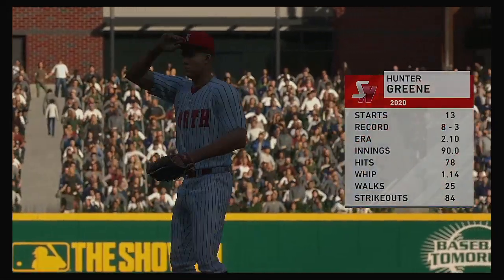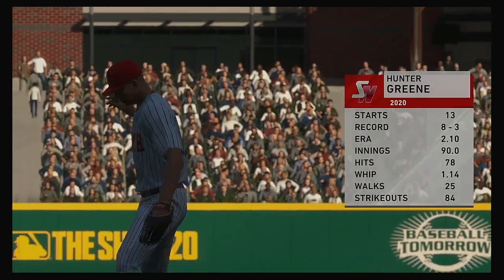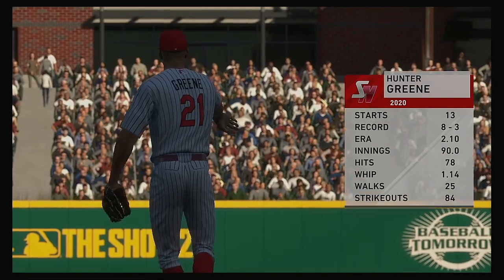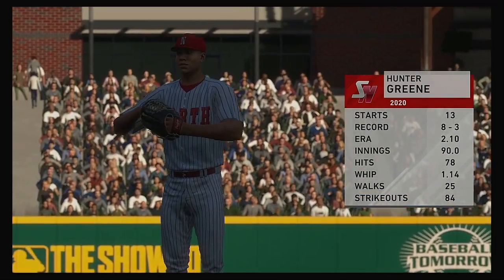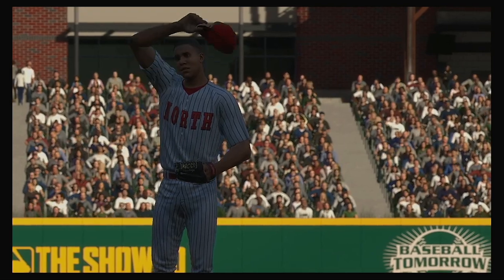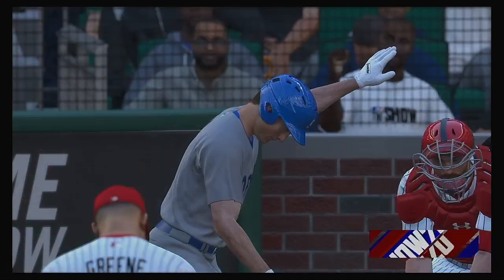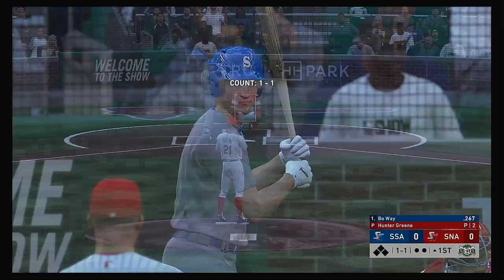Hunter Green, the California-born right-hander, is on the mound. Dan, any thoughts? Hey, it's hard to have all four of your pitches on, but I think if this guy can have two or three of his four pitches and have command of them, he's going to have a really good game. Digging in, Bo Way. He'll get us started in this one under the lights.